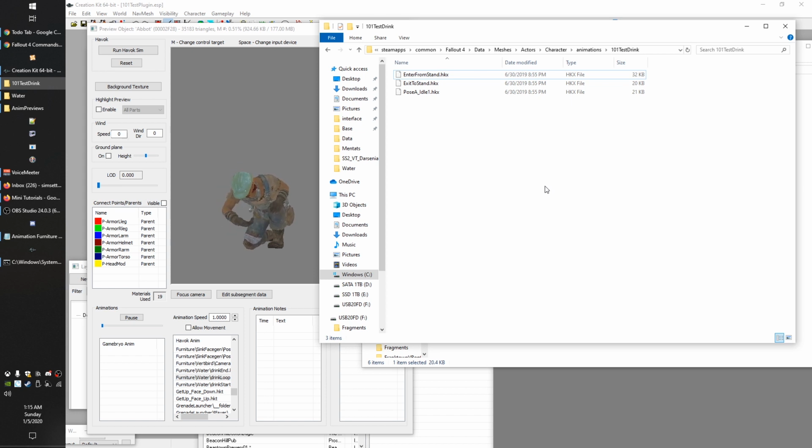Now, we cannot create custom behaviors for Fallout 4 as far as I know. I think there are a few teams who have cracked that, but it's not something most of us are going to be able to do. I'm probably never going to learn it because it's just beyond the scope of what I'll generally need for Fallout 4 modding.